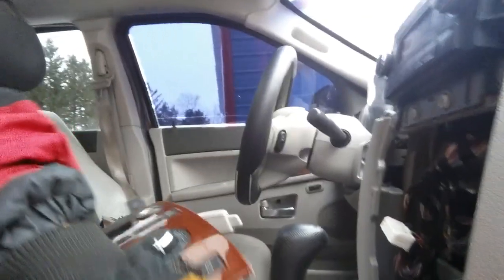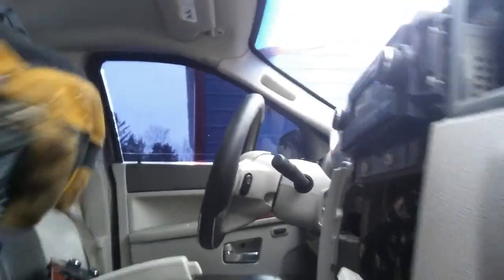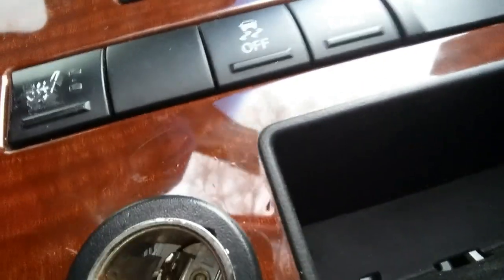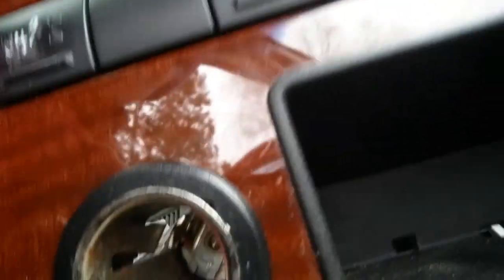Alright guys, I had a little bit of a problem. This one didn't come with that stupid thing that was on the other one, so I had to get that thing off. So what you had to do, a little extra part. You see these black tabs in there? You want to push them down. I see no videos online. Push them down, then they should pop out. You have to put some effort into it.